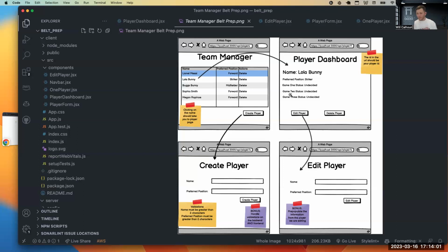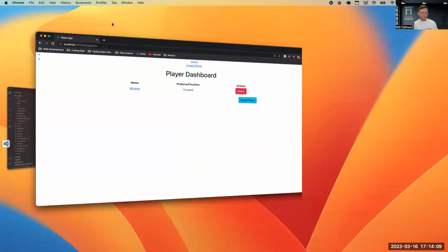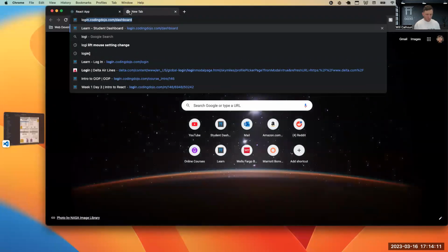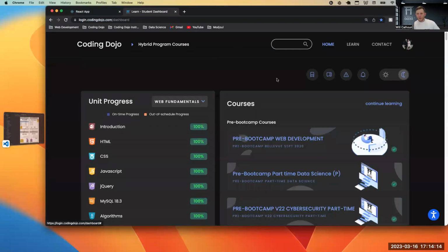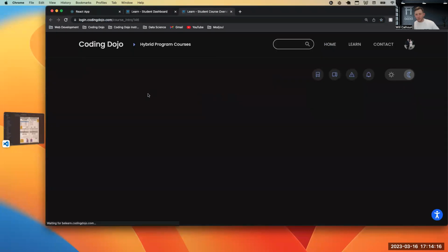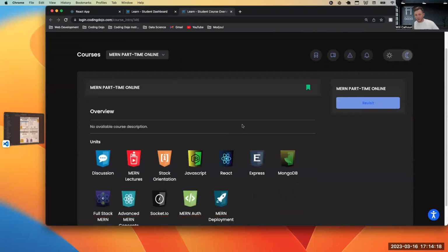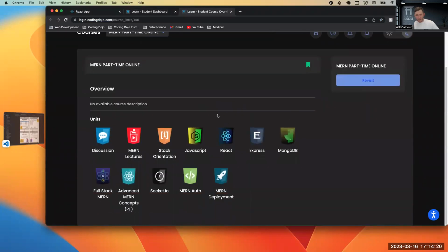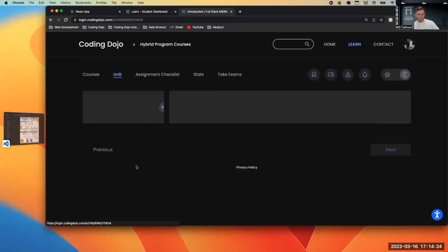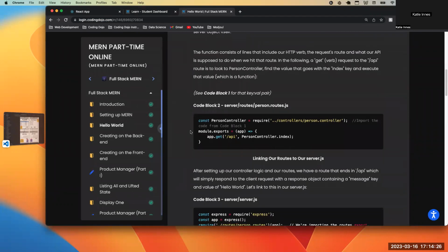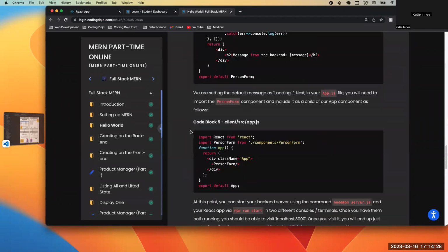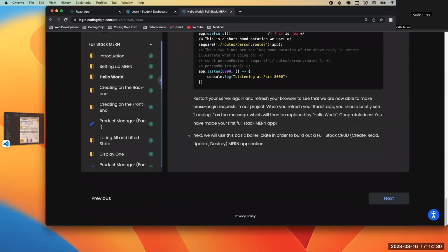Some of the errors that I typically see with students: do not forget to do two things. Make sure you do a git init, like it talks about in the platform. So I'm just going to bring that up. Give me 1 second. Make sure you do a git init at the very beginning before you even start your exam. I believe it's in full stack. But then make sure to make it private.